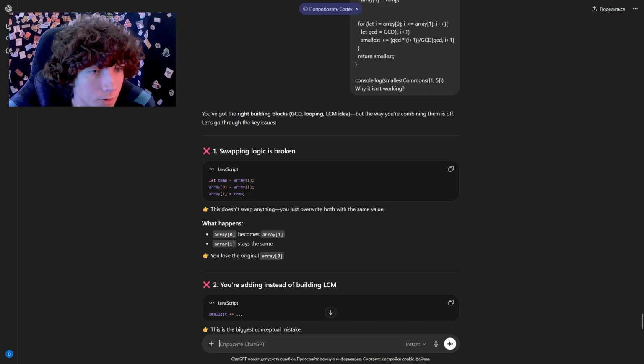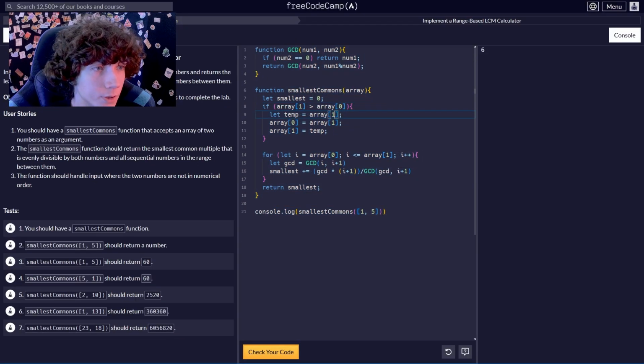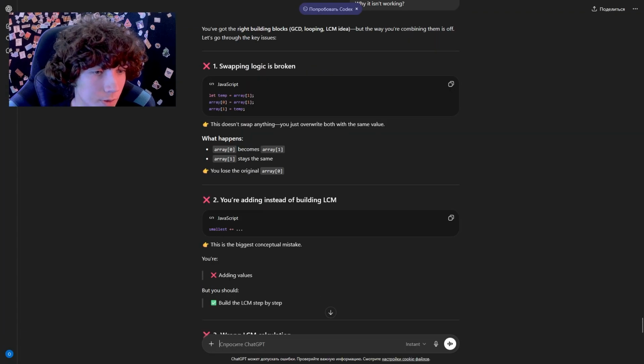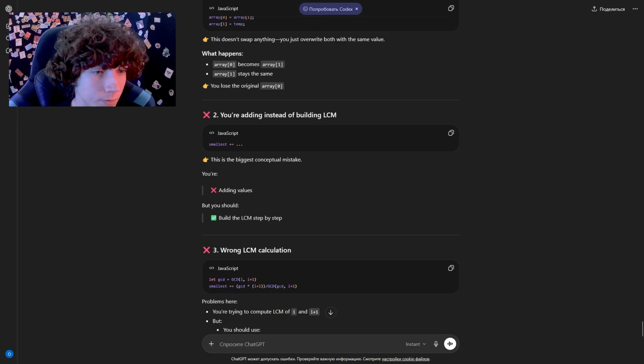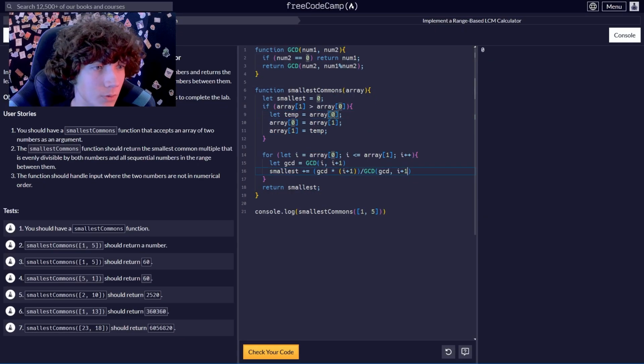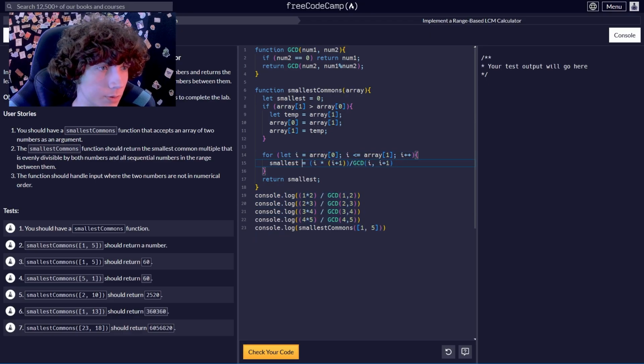Oh wait, I forgot to swap it. Right, so the LCM stuff, you're trying to compute it and simplify. Bro, no, it doesn't work this way.